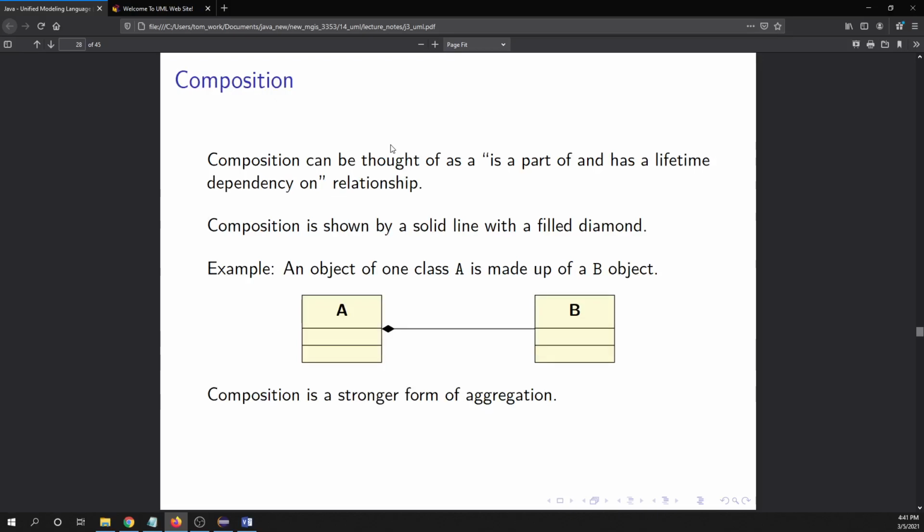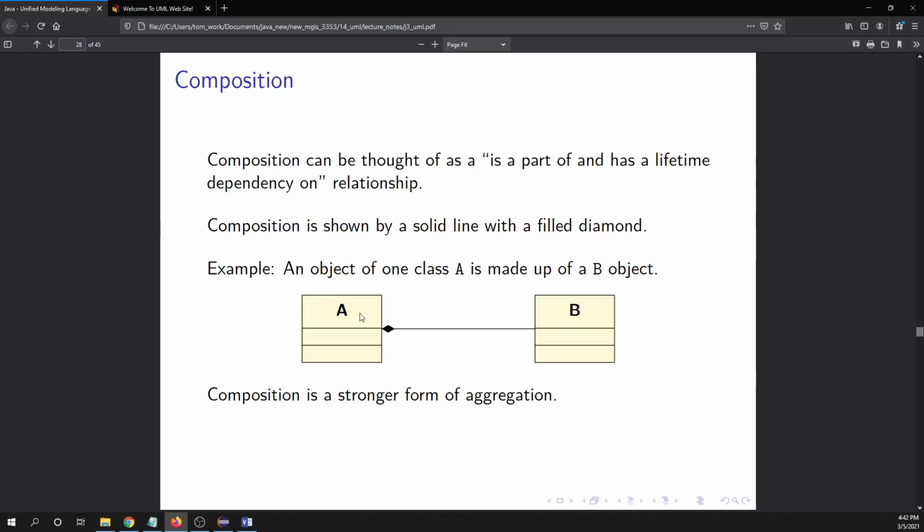All right, composition. Composition can be thought of as an is-part-of relationship that has a lifetime dependency. So that would be an example where, say, here we have an object A, it's made up of an object B, right? It's an integral part of it.